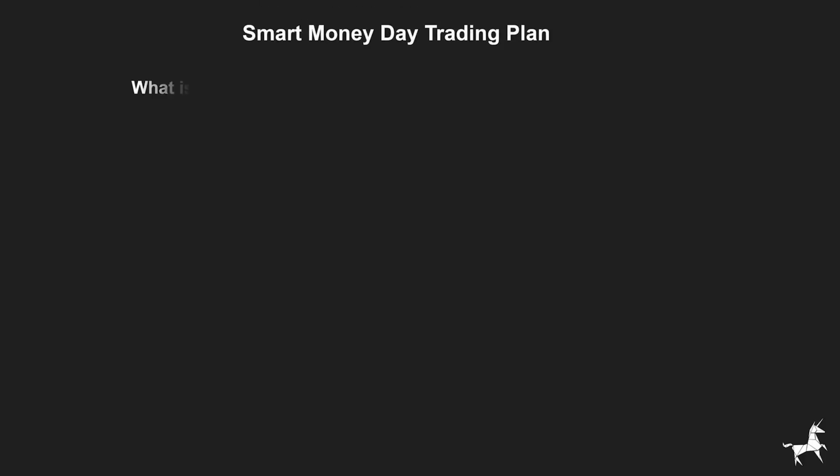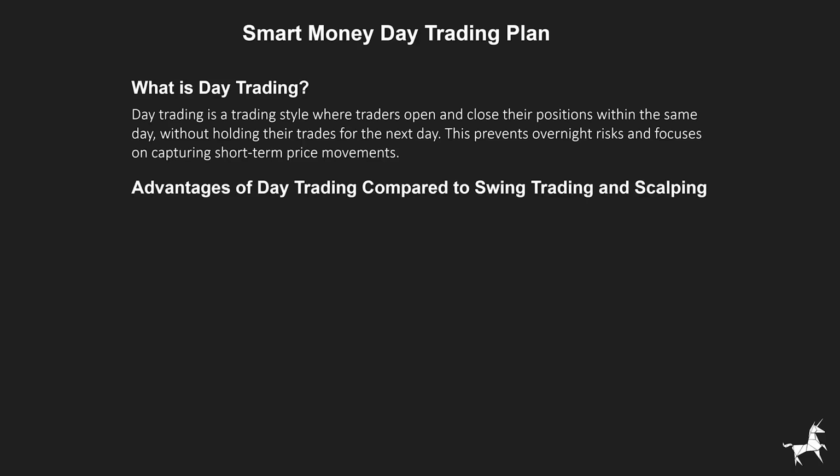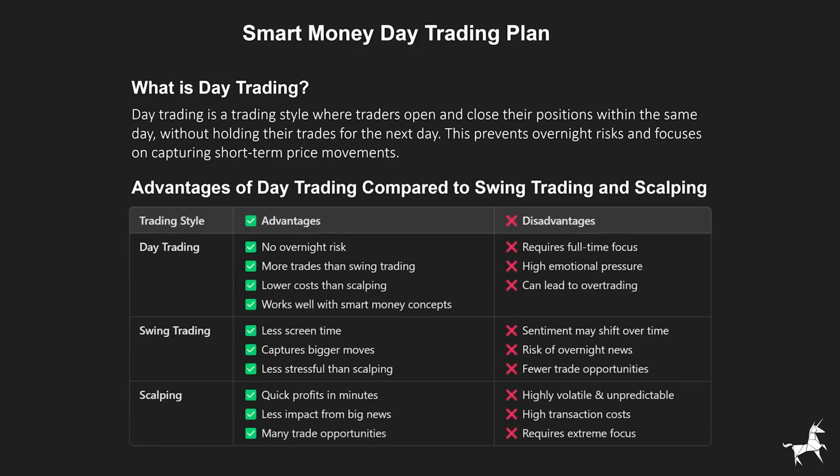This trading plan is a day trading strategy, which means traders open and close their positions within the same day and do not hold their trades for the next day. This strategy prevents overnight risks and focuses on capturing short-term price movements. The advantages of day trading compared to swing trading and scalping are summarized in the chart below.